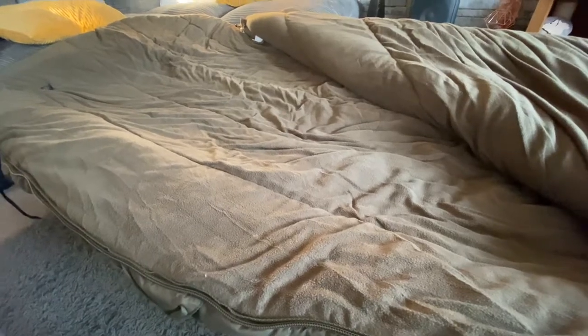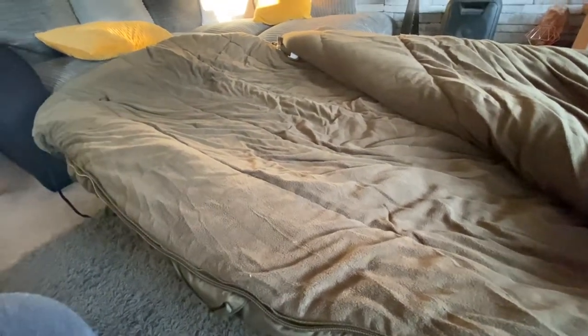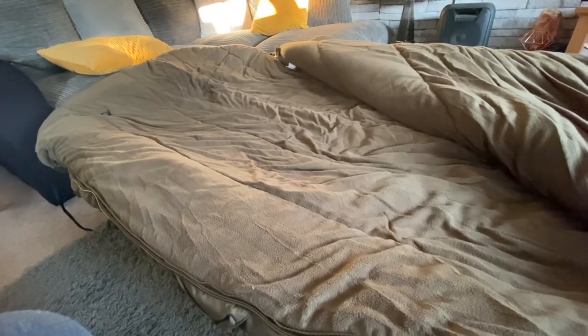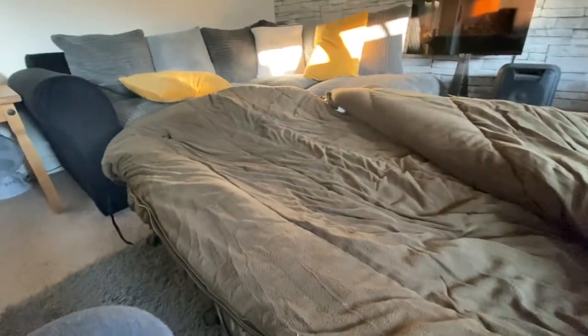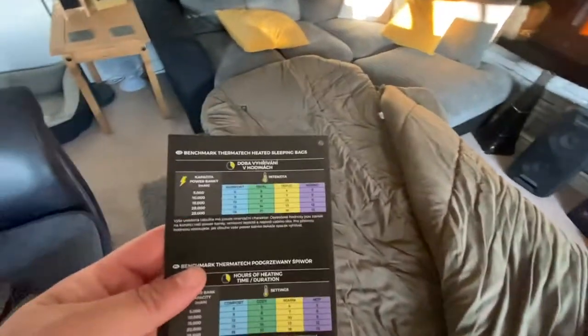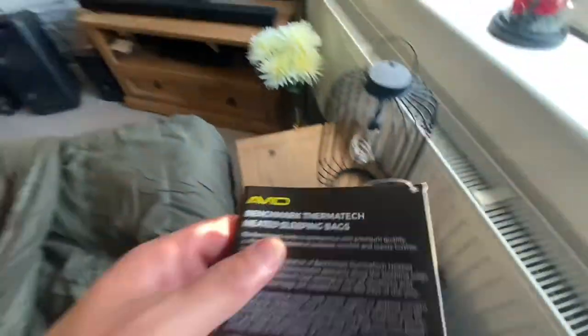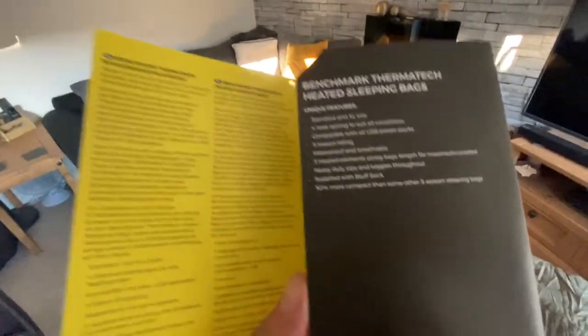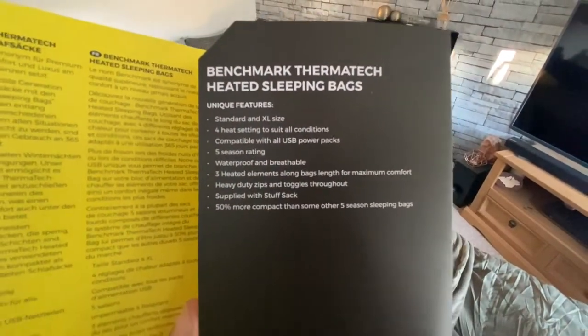Right, I will go and get the power bank from upstairs. We'll plug it in. Like I say, I've got a heat gun. We'll see how hot this gets. We'll have a look. But looking at this, I'm just wondering if it tells you the colour, the buttons. There's a little bit of info on it.